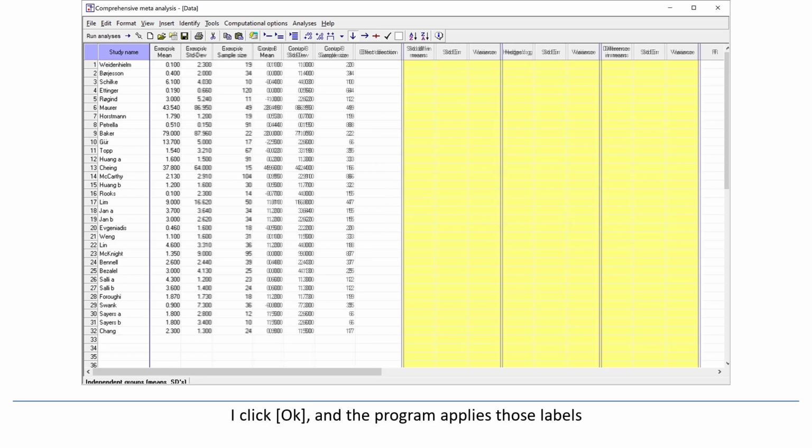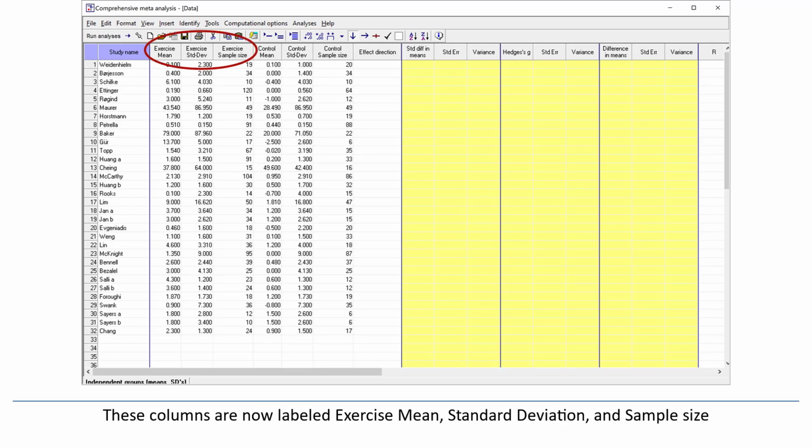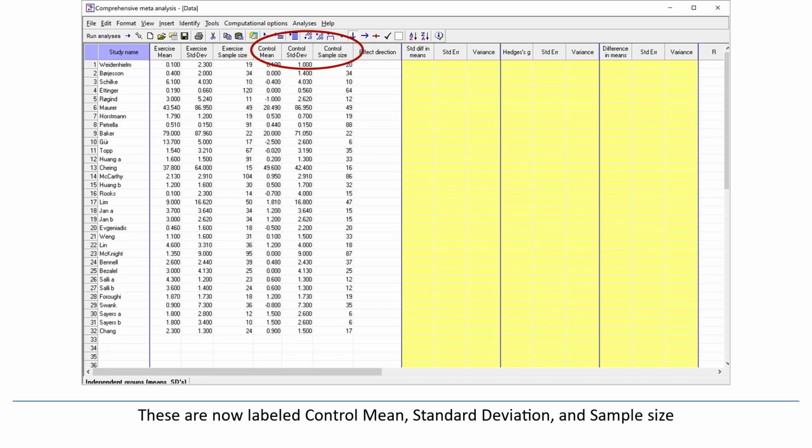I click OK, and the program applies those labels. These columns are now labeled Exercise Mean, Standard Deviation, and Sample Size, and these are now labeled Control, Mean, Standard Deviation, and Sample Size.